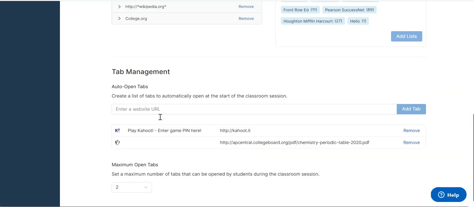So when exactly should we utilize scenes within GoGuardian? In my opinion, I would utilize it depending upon specific situations. So as I already showed you guys before, I utilize scenes for all of my tests. So whenever I use GoFormative, I have a scene ready to go that I can quickly apply. And then I also would use it for independent work to ensure that our students are on task. The last time I would utilize it would be for task initiation.